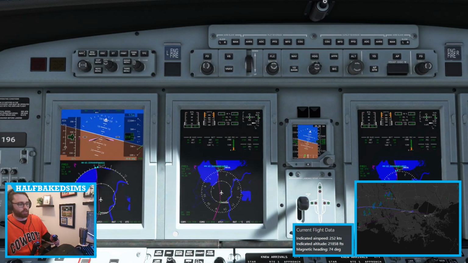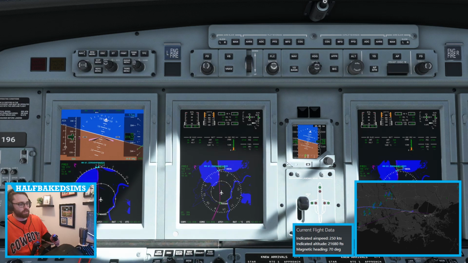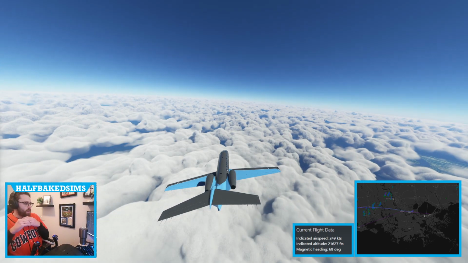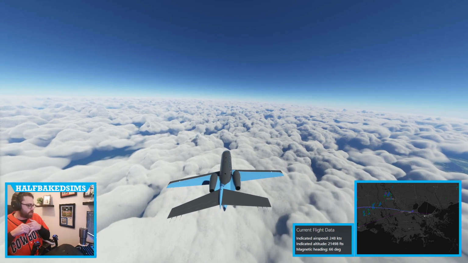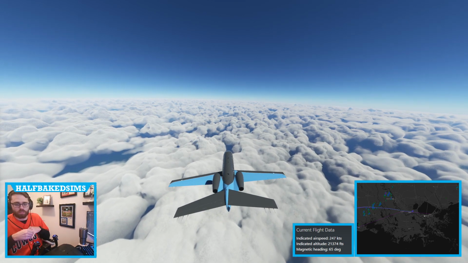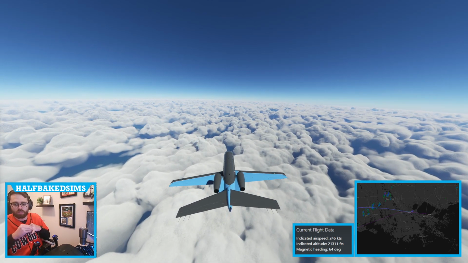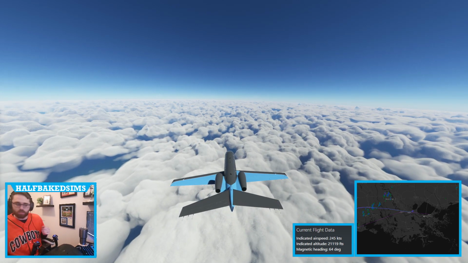It just might be a little cloudy. We might not be sunshine like we thought it would be. But that's fine. Alright, we are at 21,000 feet, dropping to 1.7. So, 1,700. It's going to be a far drop for us. Going to be quite the ride downwards.